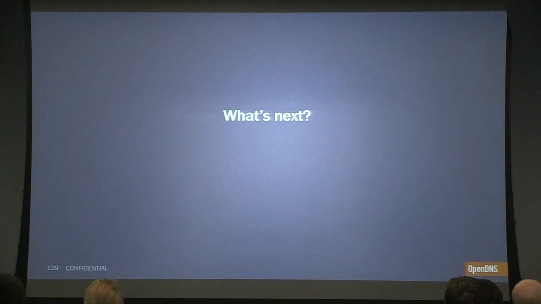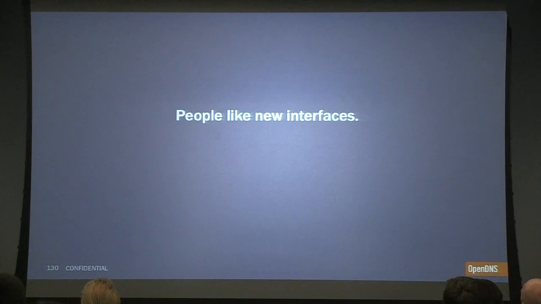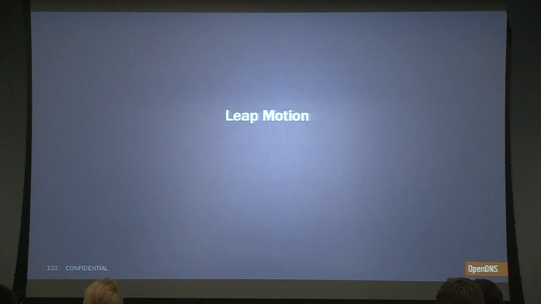And so what's next? We've been experimenting with a bunch of new interfaces and interactive ways to look at the data. It started off with Leap Motion. I don't know if you've used Leap Motion. Leap Motion is a little device that plugs into a laptop's USB, and it allows you to interact with data through the motion of your hands. It's kind of like a very cheap Xbox. It's got a bunch of sensors in it. I think it's like $80 or something.